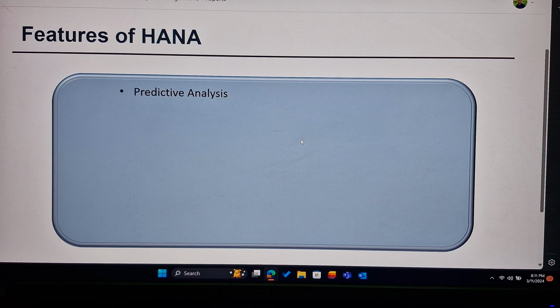So what they can do is, if they have a HANA system, they can feed in the last 3-4 years of data, what quantity of sweets they had produced and what the sales were in those years. This data they can feed into the HANA system, and then the HANA system can give them an analysis of what their production could be for this year, and what kind of sales they can expect this year based on the last few years of data.